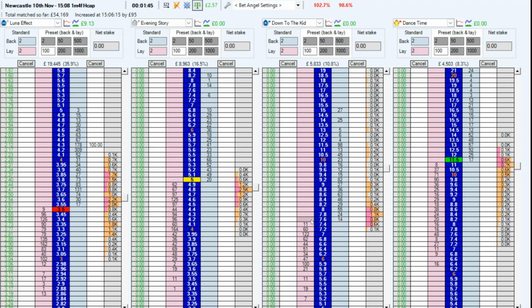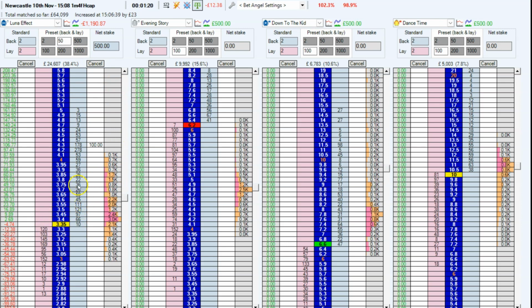Now, if the favourite here comes down all the way to 3.2, 3.25, I will go on the lay side, because you can see this market here is not a strong one. Okay, so I'm going to pop in here with a £500 stake on the lay side. I'm overstaking here for sure. So don't do this yourself. Okay, I'm doing this because I feel very confident about this, because you can see the third favorite has come to 6s, and the favorite has come down to the 3.4 mark at the bottom of his range.